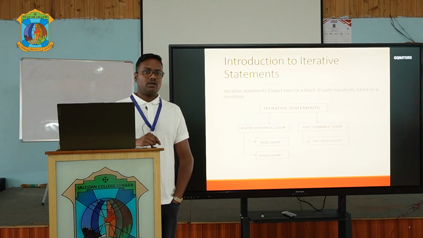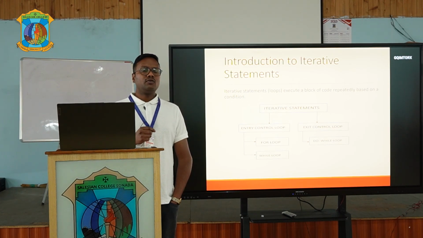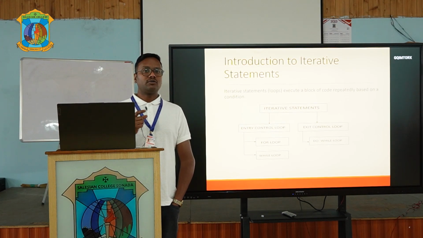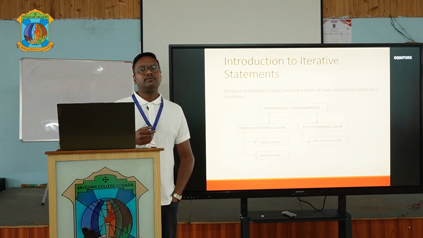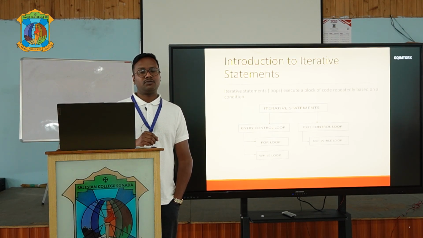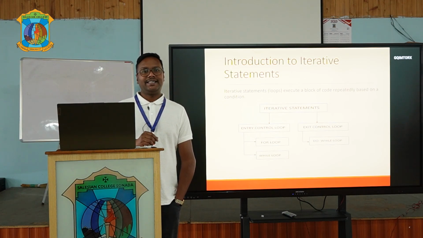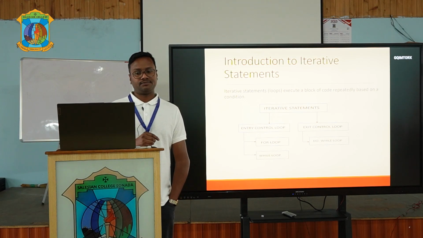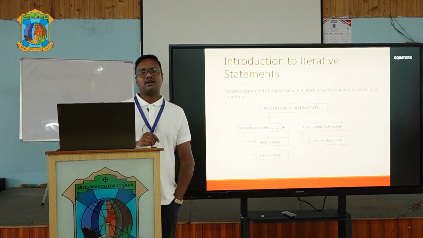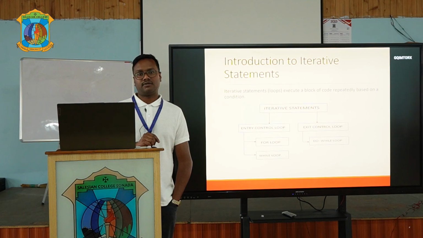Now using the first technique, where you use system.out.println 5 times, right? It will work for a short amount of code, for example, printing from 1 to 5 only. But imagine that you want to print numbers from 1 to 1000. That time the lines of code will be very large. It will be tedious and it will consume lots of time. To avoid that scenario, we take help from the iterative statements that will help you to do a particular task repeatedly. Now these iterative statements are also called the looping statements in Java.